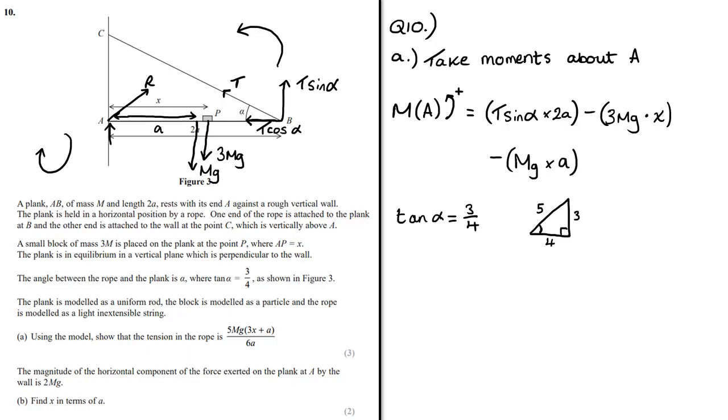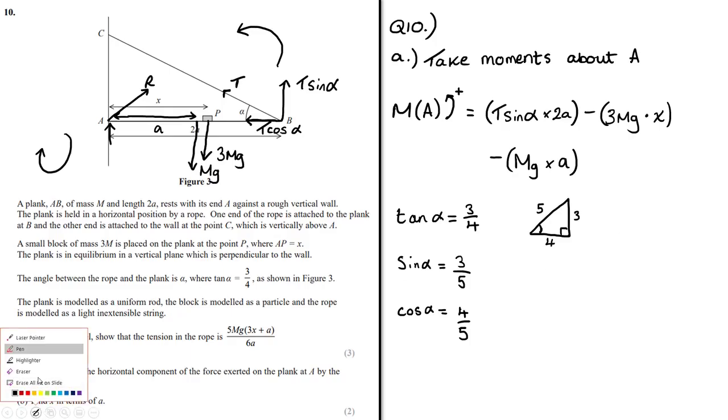So if I want sine alpha, that's going to be opposite over hypotenuse. So opposite is 3 over the hypotenuse, which is 5. So I get 3/5. And like I said, let's just do cosine alpha while we're here as well, just in case we do need it. So cosine alpha is equal to adjacent over hypotenuse, so 4/5. So that gives us everything we should need now. Again, let me just clean this up, get rid of my triangle, just so we've got enough room.